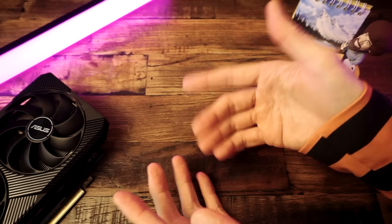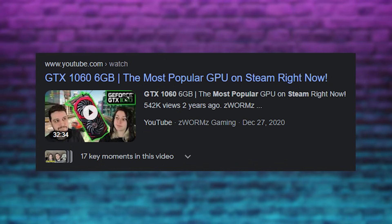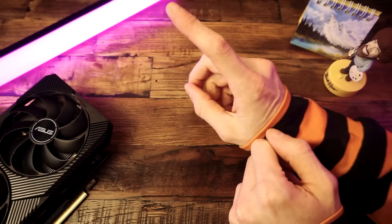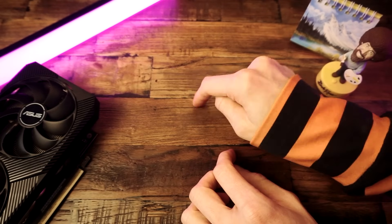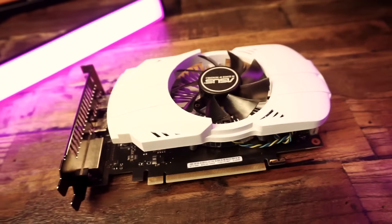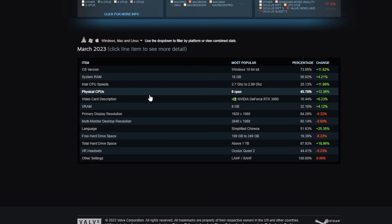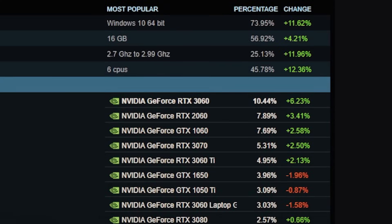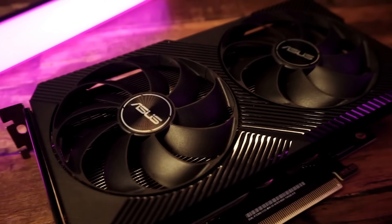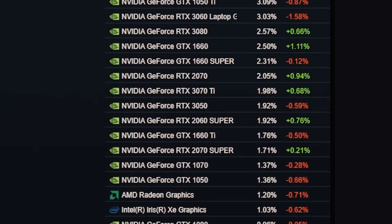For the last few years, the GTX 1060 held the top spot — and every YouTuber under the sun made a 'gaming on Steam's most popular GPU' video. Then a few months ago, the GTX 1650 took the spot. I was expecting to make a video about the GTX 1650, but imagine my surprise when I learned that we have a new most popular GPU: the RTX 3060. It's up a whopping 10% share — and considering how many different GPUs are out there, the fact that this single GPU shot to the top in one month and outpaced all the previous top GPUs by such a big percentage is worth paying attention to.